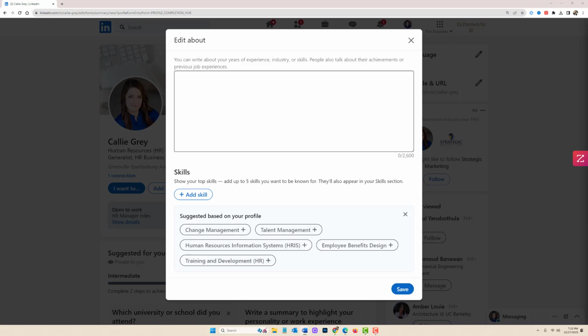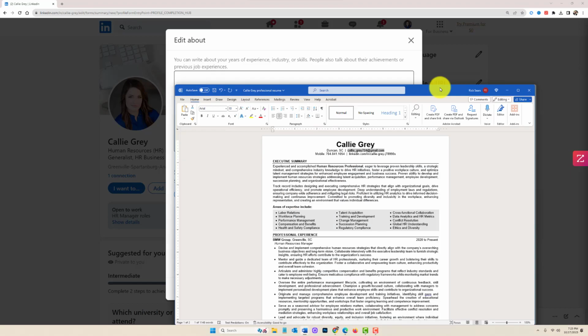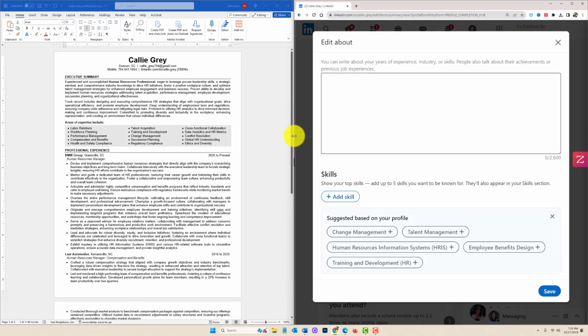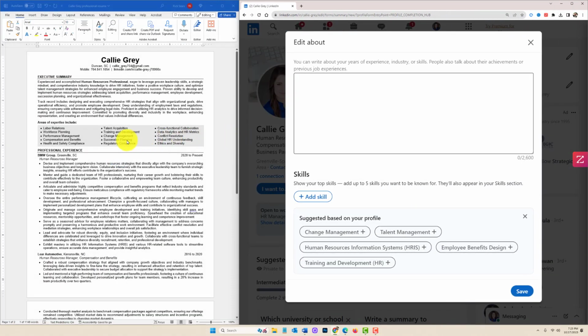Okay, so what I'm going to do, I'm just going to bring in Callie's resume over to the left side of my page and just use that, because from here on out, we're going to be doing a lot of copying, pasting off of the resume. So here is the executive summary. But remember what LinkedIn is going to do for us. It's going to be basically an online resume, especially in this phase, the job seeker phase.